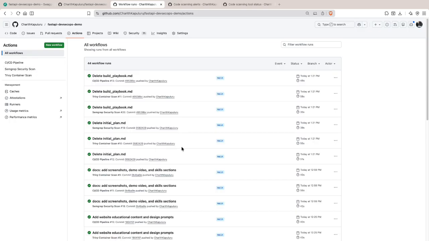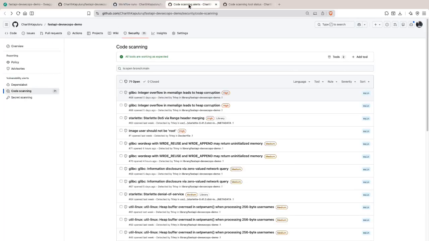So if you go to the security results, here is where the security results can actually be found. 71 alerts right now. Wait, before you freak out, most of these are from the base Docker image, not from my code. Like these glibc vulnerabilities, that's in the Debian packages that come with Python Slim.